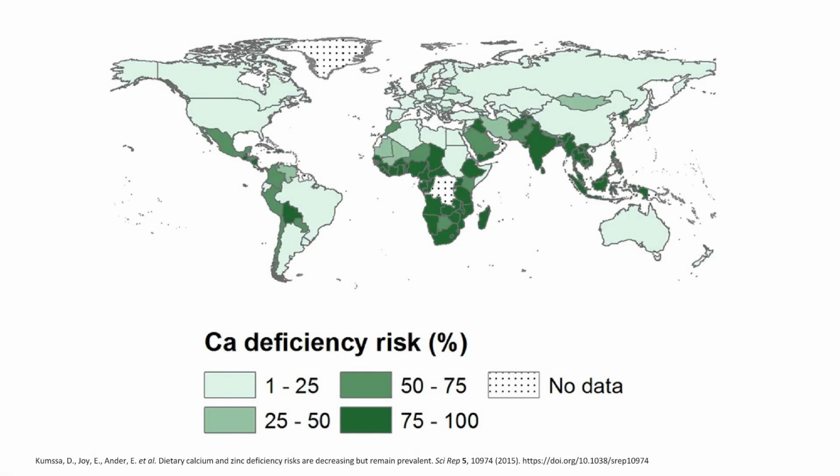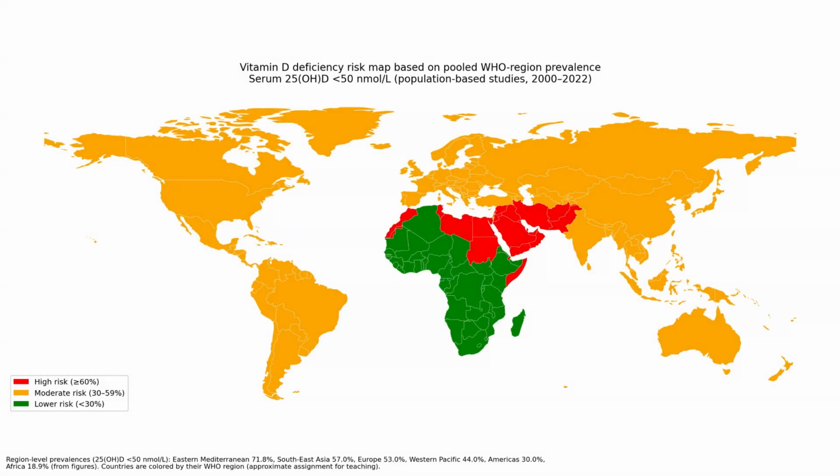Now that we understand how calcitonin, parathyroid hormone, and vitamin D regulate calcium homeostasis, we can consider what happens when calcium intake is inadequate. Dietary calcium deficiency remains common worldwide, and this presents a significant challenge to the maintenance of blood calcium homeostasis. Even when blood calcium levels remain within the normal range, important physiological adaptations are occurring. In many parts of the world, vitamin D deficiency is more common than inadequate dietary calcium intake.